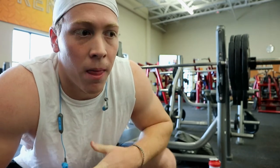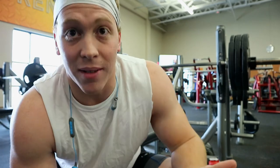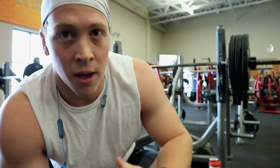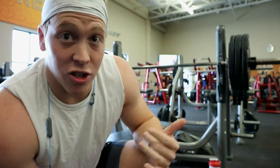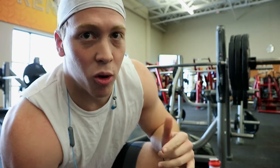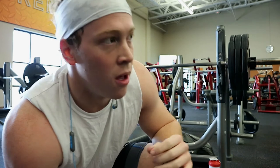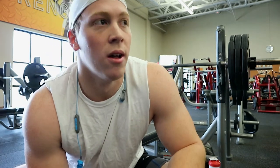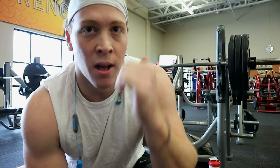I did 3 sets of 3 and 1 set of 4 at 315. Now I've done 315 for 4 or 5 reps at a time, but I've never been able to do it back to back to back, and I hadn't felt that good. So that means I'm a lot stronger than I think I am right now, and I'm progressing quickly, which is great. It just gives me more confidence that I'm gonna hit a 405 by the end of 2018. It's coming. All right, so next, I'm gonna hop over and do a 5x5 on incline.